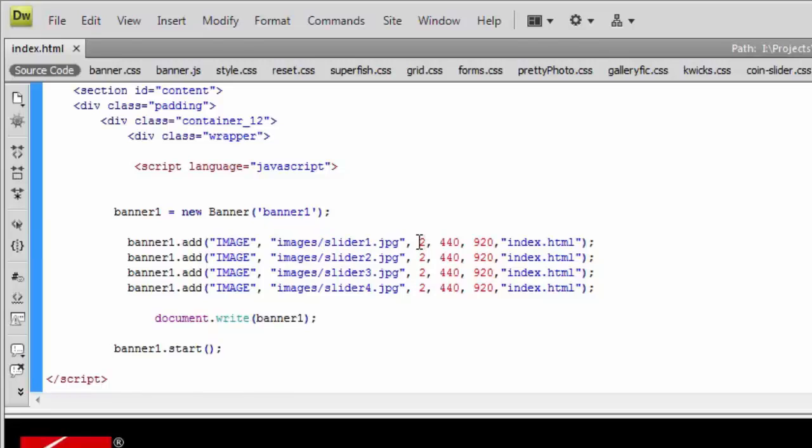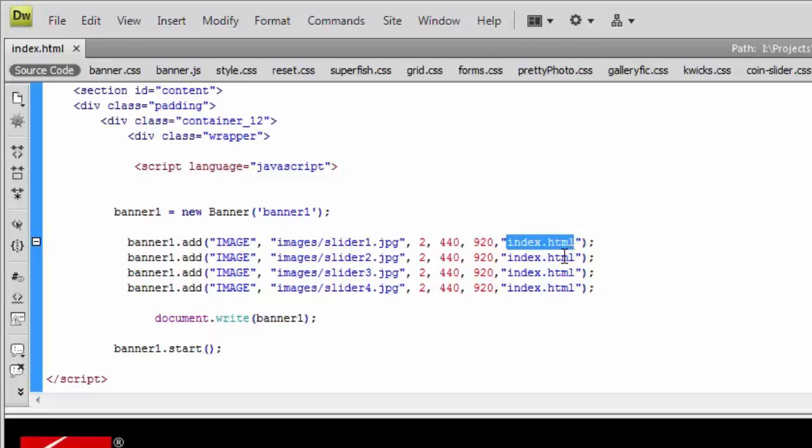They are all going to animate between each slider. It's going to take about 2 seconds, and they are 920 pixels width and 440 pixels height. You can also redirect each of these sliders when clicking on them to an HTML page.